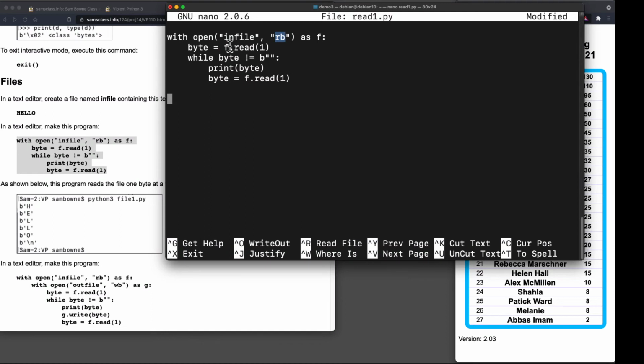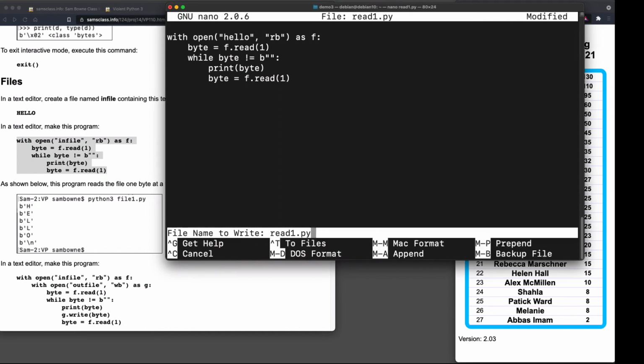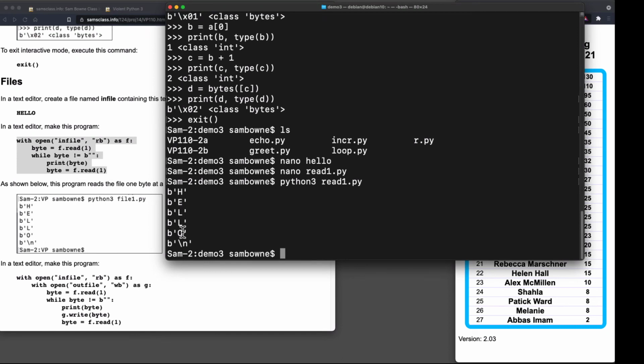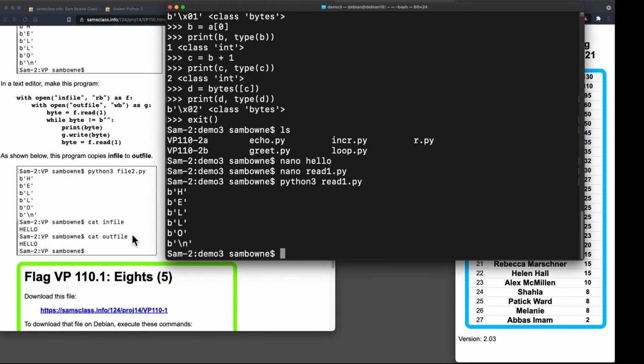Now I read 1 byte, and if it's not an empty byte, then I print it and read the next. So this will read the whole file in the file name, and I actually named my file hello, so I'm just going to change this name here to match it. There, now it'll read hello and print every byte in the hello file, unless I fouled it up, which is possible. So, read. All right, and there it goes, reading all the bytes and finding the carriage return that the editor put at the end of it. So that's how you read a file byte by byte and put it in byte objects.